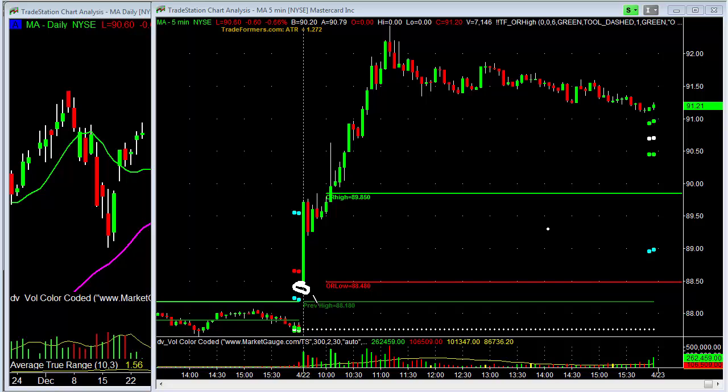Well, there's this pattern in the market that you'll find works remarkably well on stocks that have momentum. And this is what I shared in a little bit more detail in the webinar as well. Again, this has nothing to do with the opening range. It's one of the things that I shared on the webinar.